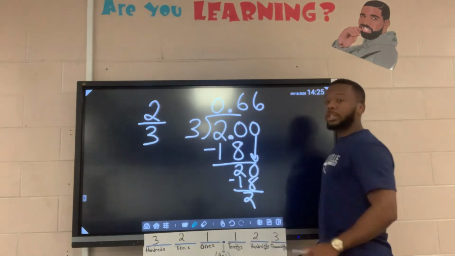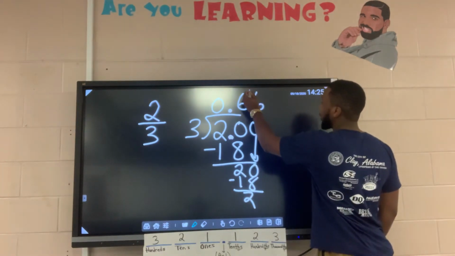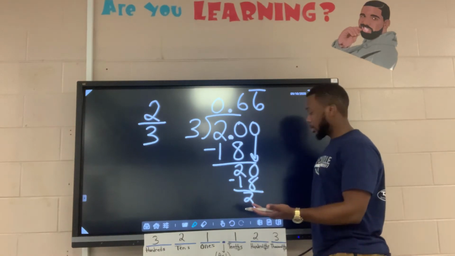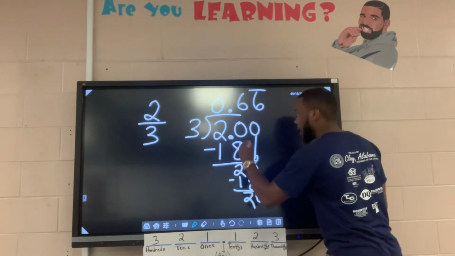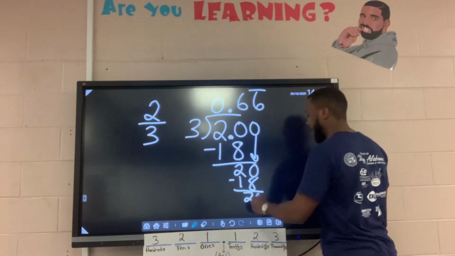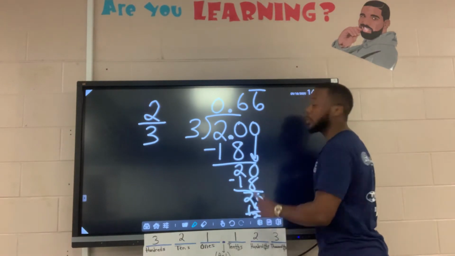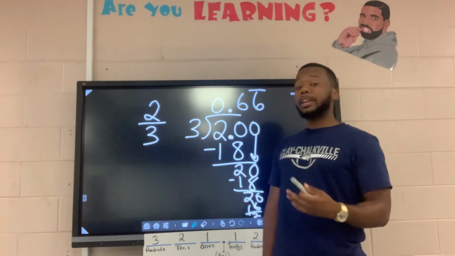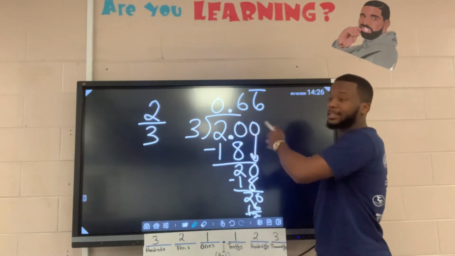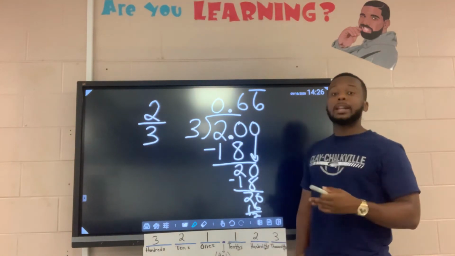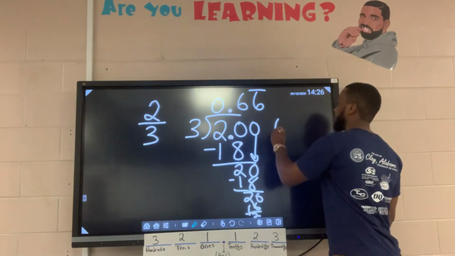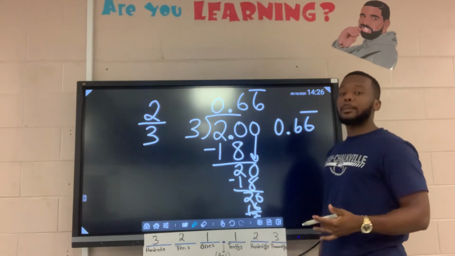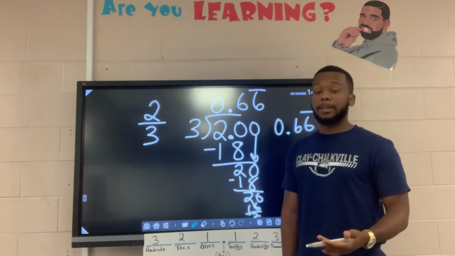In your quotient, you'll just put a line over the last value to let us know that that number will always repeat. I know that if I add that 0 there, I'm going to say it goes into it 6 more times. 18, subtracting, it's 2. So this is a recurring decimal that will never end. It'll be 0.66666 if you just keep going out. So instead of writing all of that with your final answer, you will put a line over the recurring number to let us know that it will always repeat.